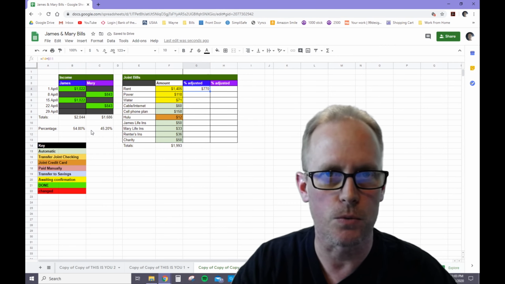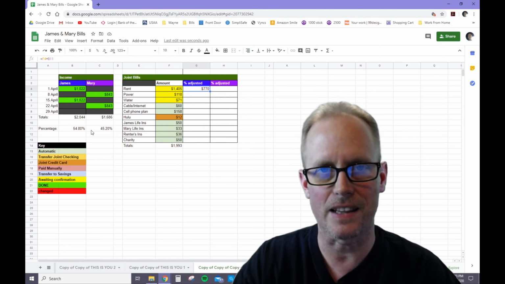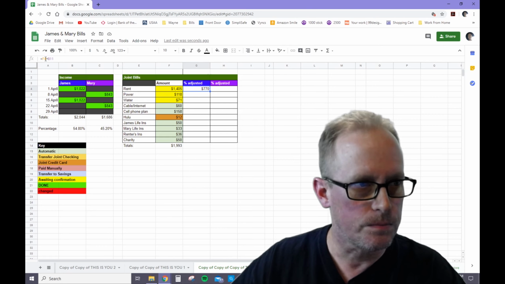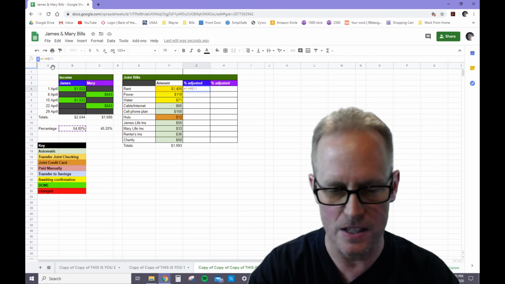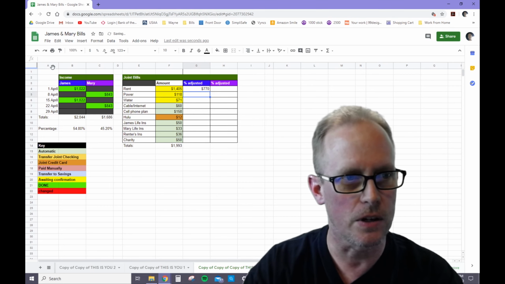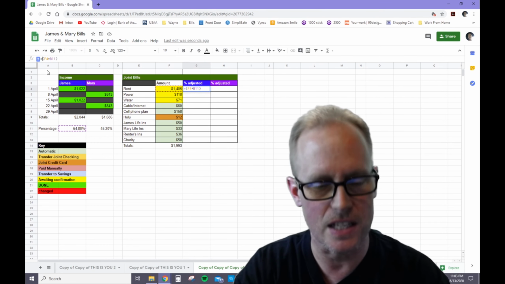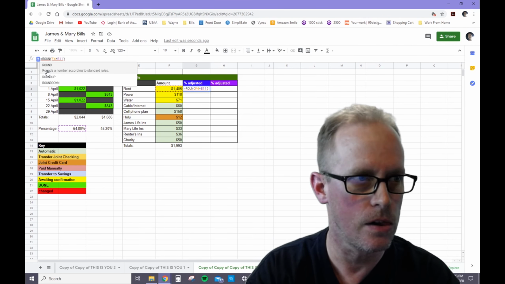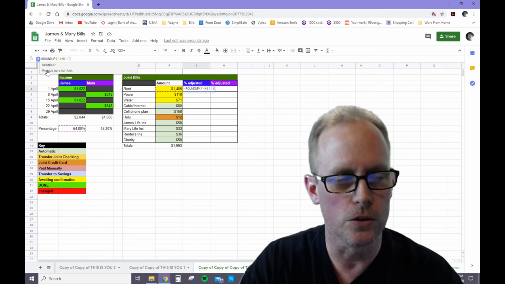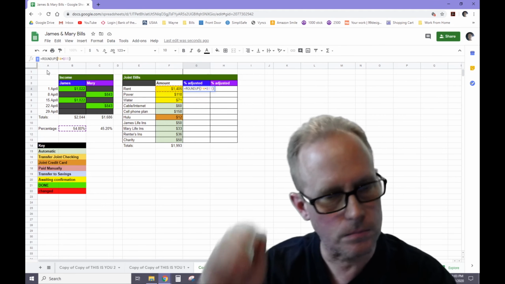Now, what I like to do on this one is to eliminate the pennies on your bills so you don't end up chasing your checking account trying to find that last penny that didn't calculate out when you reconciled your checking account. So what I use is you just put this whole formula in parentheses, the F4 times the B11, put the whole thing in parentheses, and that doesn't change anything. You can hit enter and that doesn't change anything. But what we want to do is between the equal sign and the parentheses, put the words round up. Now this will vary depending on if you're using OpenOffice or Excel or Google Sheets. This is Google Sheets, so if you're using Google Sheets, this is what you use. So you hit round up.